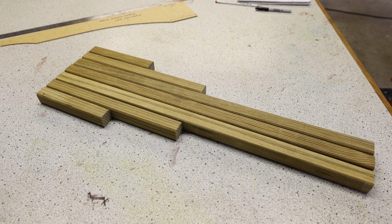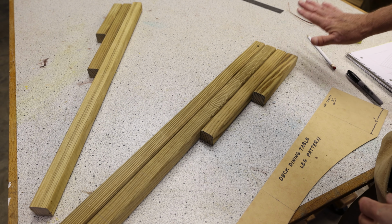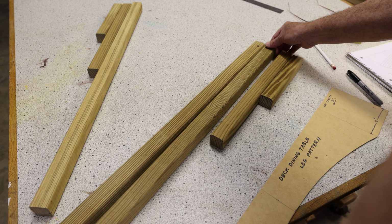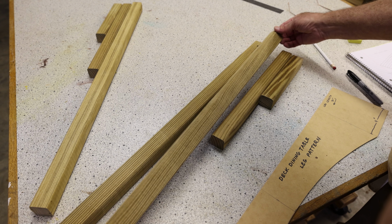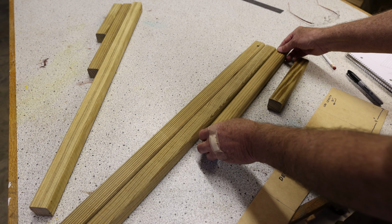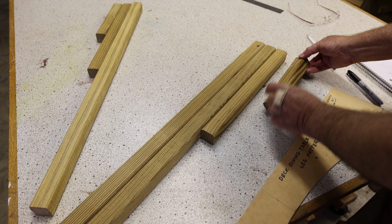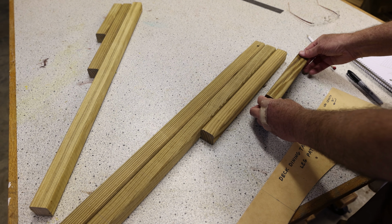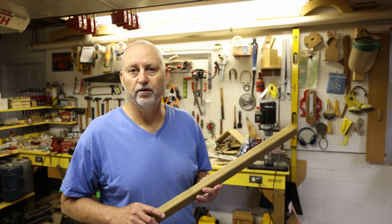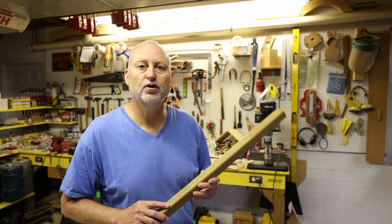Here are the pieces that will be glued up to make a leg, except for one piece that I will put in after the table is assembled to add strength. Okay, so this is how the outside of the leg will look. So I want to go ahead and arrange these visually for the look that I want. And then I'll be able to mark which sides will be glue surfaces. Then we'll make a quick pass over the jointer to clean up these surfaces for good glue bonds.